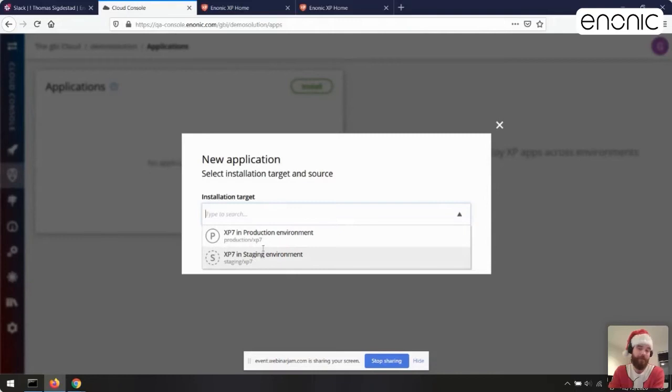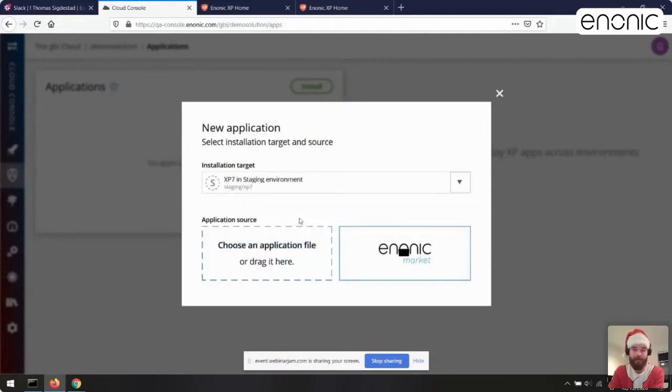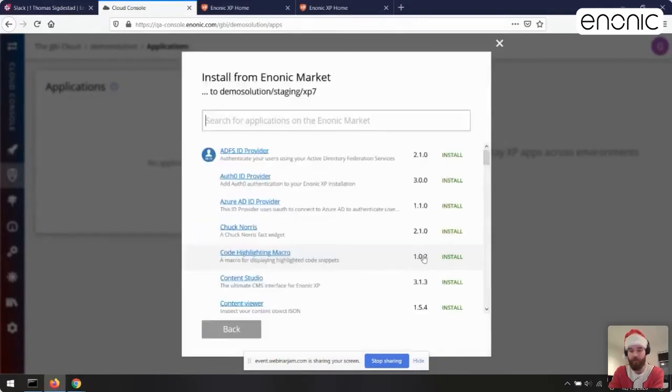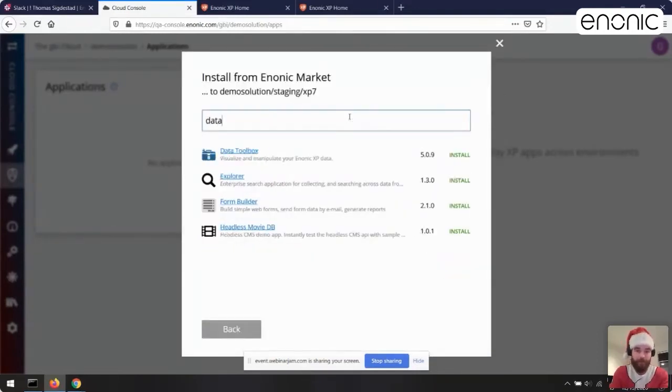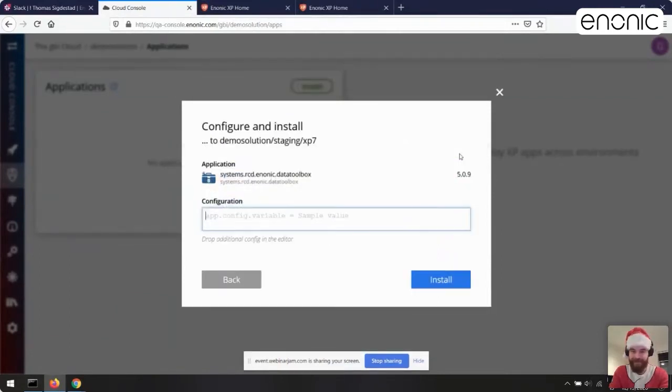So let's pretend we're doing this properly. We're going to try everything out in staging first. And here you could choose your own application or just install from market. So let's install the first thing everybody installs, Data Toolbox.